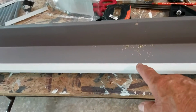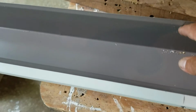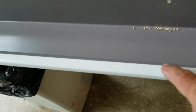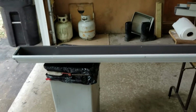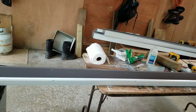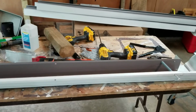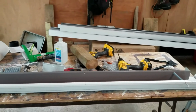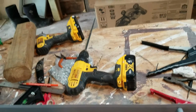Okay, so I got all my holes drilled. They're as close to being straight across as I can get them. But remember, I made those marks. Since I'm going to have help tomorrow, I'm just going to set this aside. I'm going to build the other one on the other end, and then I'll go from there. As soon as I get help tomorrow, we'll hang these up, and once I get them hung up, then I can start going straight across the front making these seams, but I'll have to be making them in the air, so that'll be a little different.